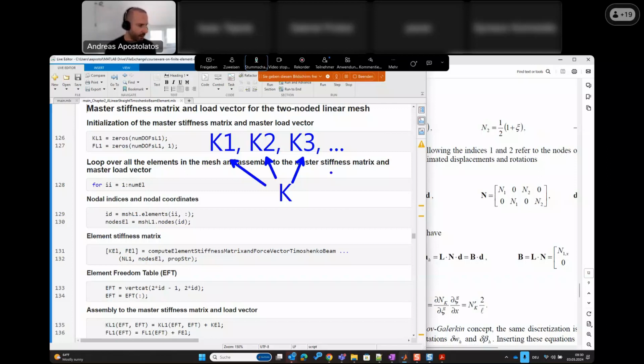Yes, please. Zach, can you please first explain the transform it, and then I will go to the chat again. Yeah, like the element stiffness matrix is in a particular space, and we need to transform it to the global space. Okay, that's a very good point. Thank you, Isaac. Thank you for bringing it up.